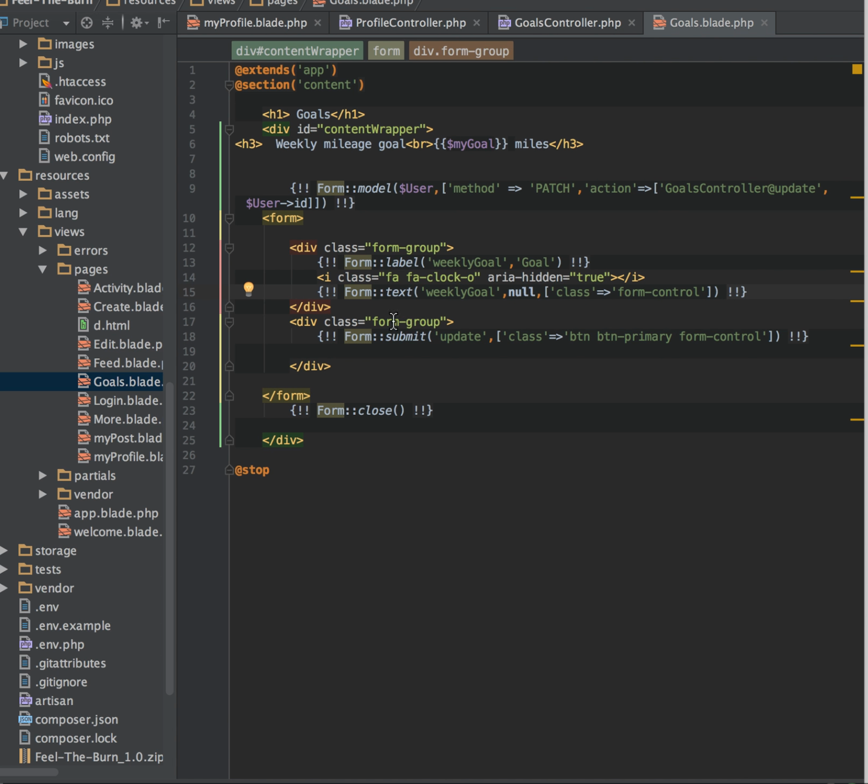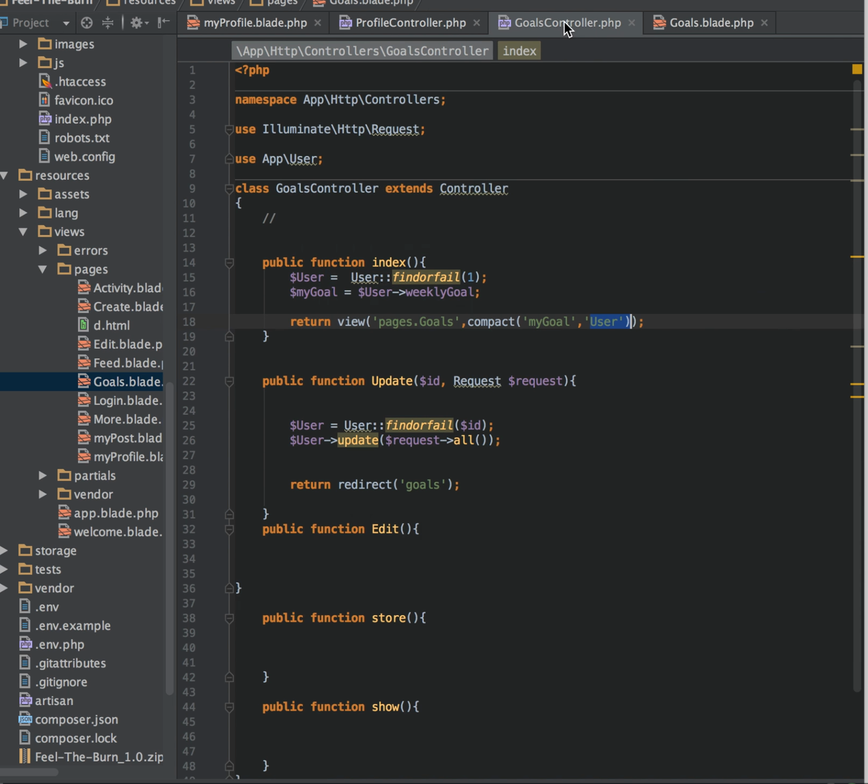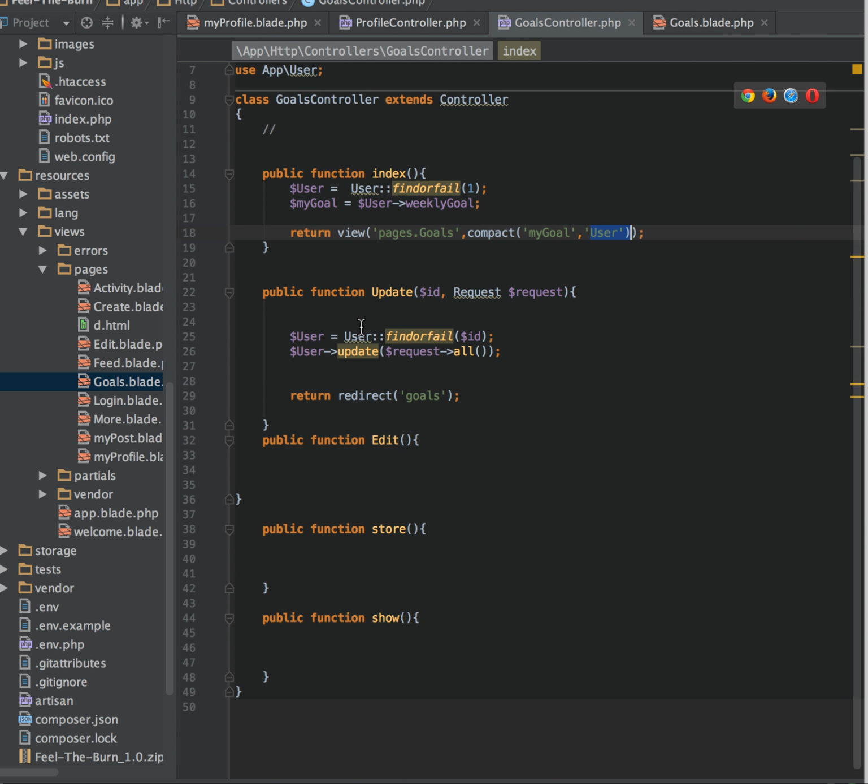And then as I hit this update, it'll submit a post request, and it'll go through the goals controller update, which is here, which pulls in that ID, which would be 1, just for now, but it would end up being whatever ID it was in the database. And then it pulls in this request model, finds the user or fails based on that ID, and then it updates everything on there and then redirects to goals.